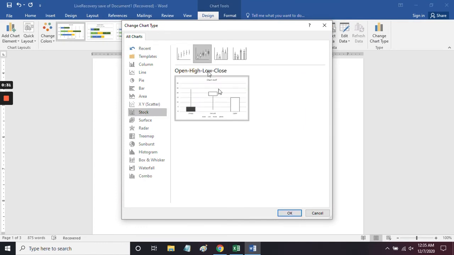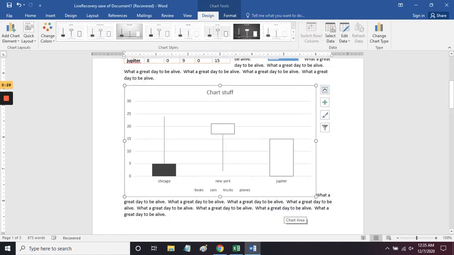And that may or may not look like what you'd expect. Again, it depends on what kind of data is going into what kind of chart. But that's a quick overview of what it is to create a chart and how to manipulate it. Again, it's a fun thing to play around with. As long as you remember you have that undo button, I'd say go nuts.